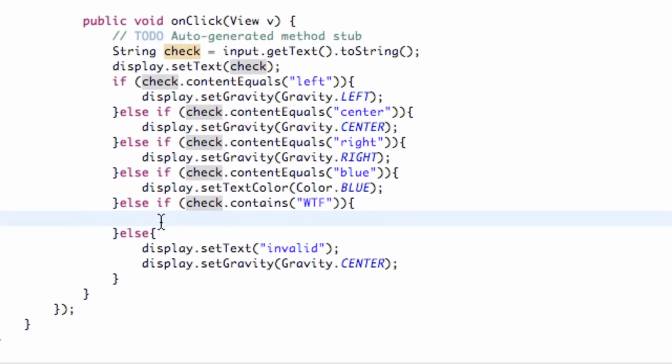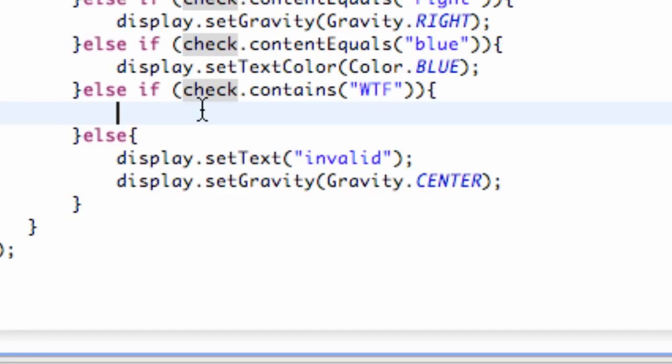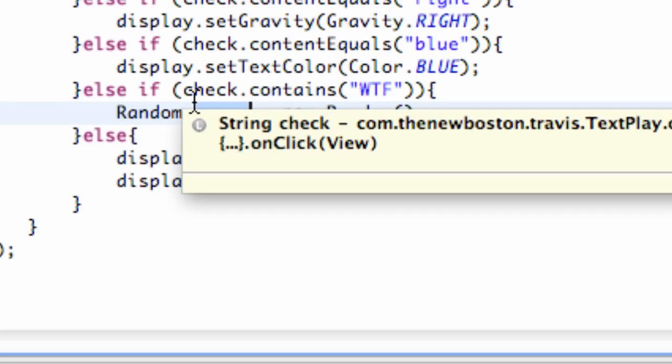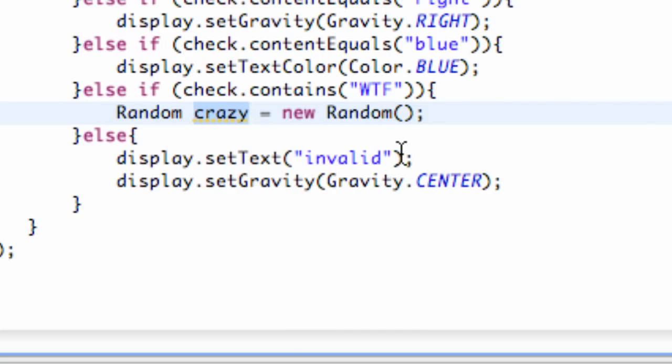What we're going to use is something called a random, so we can get some random input and make our application kind of unique. Within these brackets, we are going to set up a random variable. Again, we have to define the type just like any other time we define a variable, and it's going to be of the random class. So we're going to say Random, and we're going to call this variable crazy, because when things get random, it just gets crazy. All we have to do is say new Random, two parentheses, and finish our statement. Now we can refer to this, and it's going to know it's a random object, and we can set up some parameters, like if we want a random integer, which would be a random number, etc.